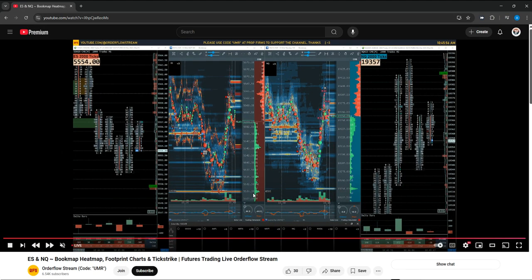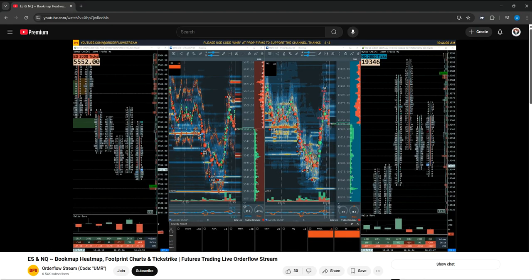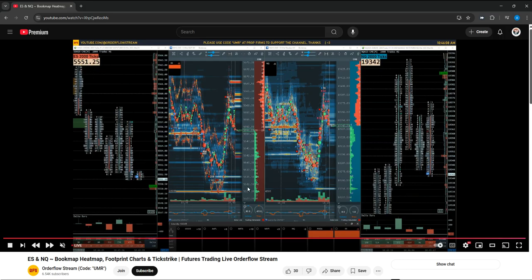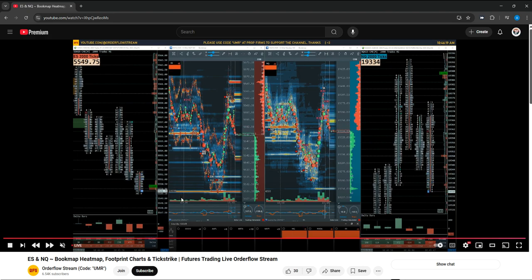Yeah, so why didn't the market come down even further to grab it? Why did it go up? Okay, so you see that there was some liquidity here, and then you see how there was some liquidity here, and how this liquidity is moving up and down. So when we were around here earlier, there were a lot of orders.